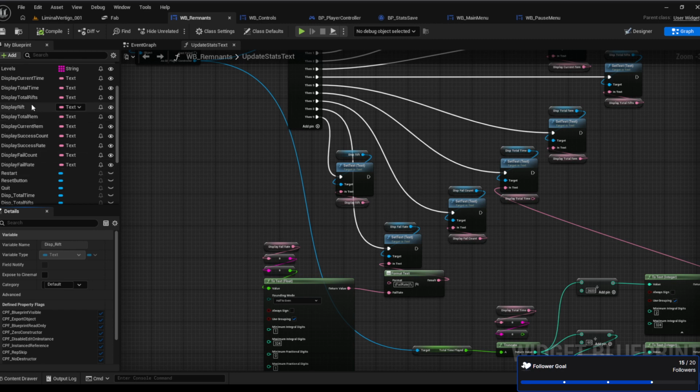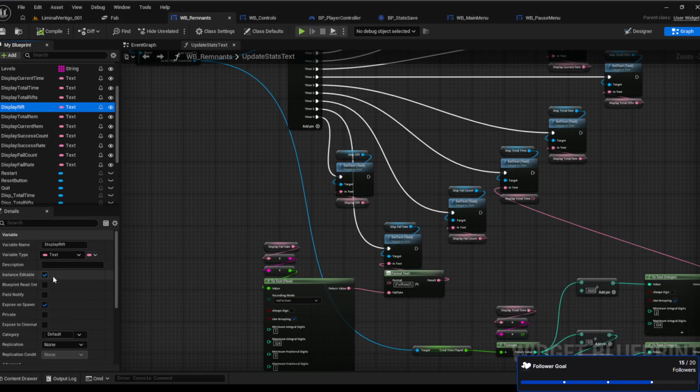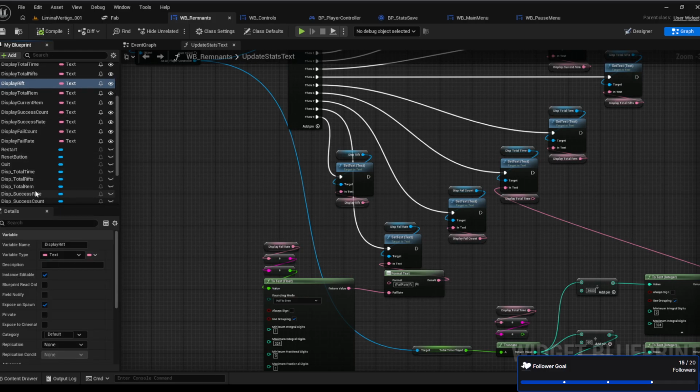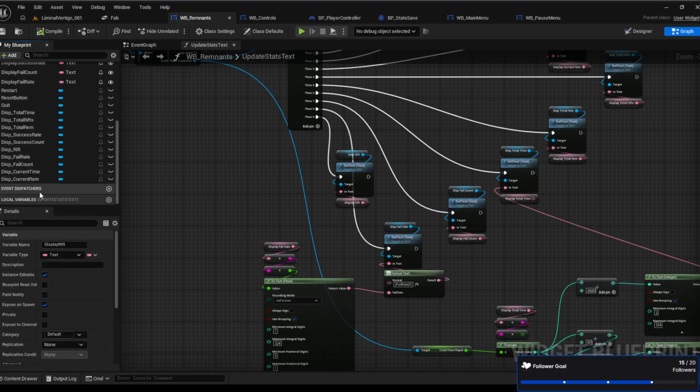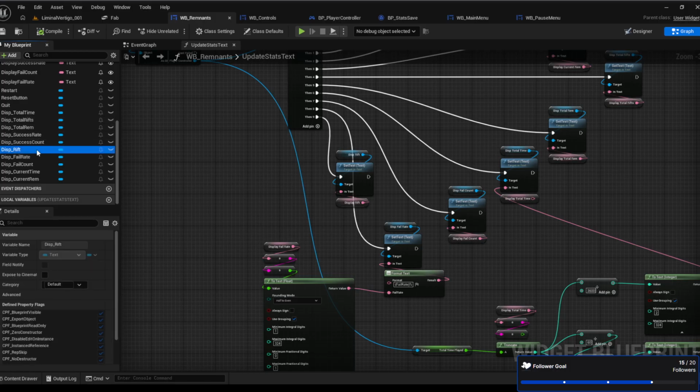Display Rift. Instance editable. Expose on spawn. It's all there. Display Rift right here.